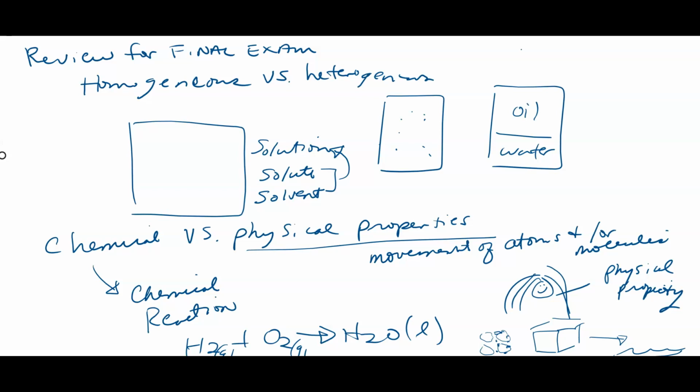When you move those and separate them and change where they are in relation to each other, you're breaking them down and turning them into water where they're closer together. That's a physical property. So phase changes are a physical property. We talked about phase changes like ice to water, solid to liquid. We've talked liquid to gas, gas back to liquid. Those are all physical properties, and that's a physical change. So know the difference between chemical and physical properties.